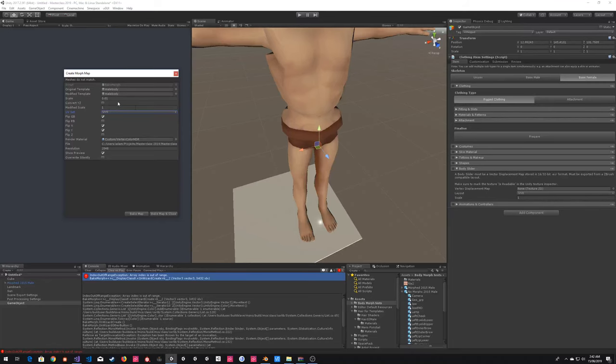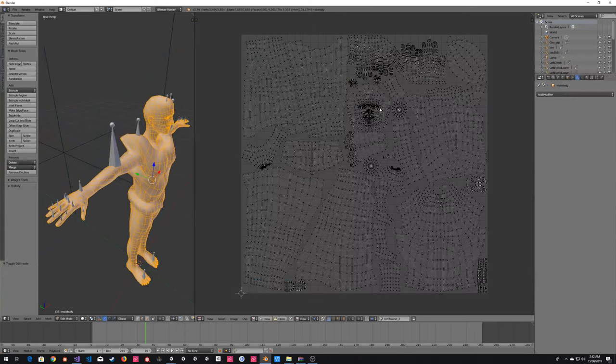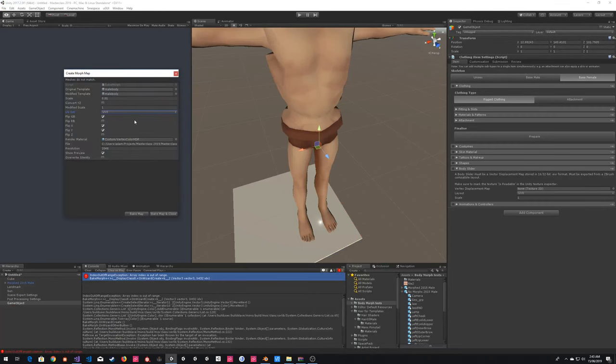When you output this model, you can actually pick which UV set to use. If you're working, for instance, on a morph that is entirely on the face, then it might be better to use UV1. If you're working on a whole body morph like this one, then it's probably better to use UV2. It's entirely up to you. The only thing that matters is that when you output this, you output that one too. Likewise, if you're using something like ZBrush to create these textures, then the trick is that you need to use the same UV layout when you actually bake the vertex displacement map. Again, pretty simple.